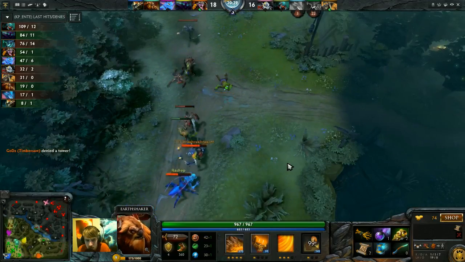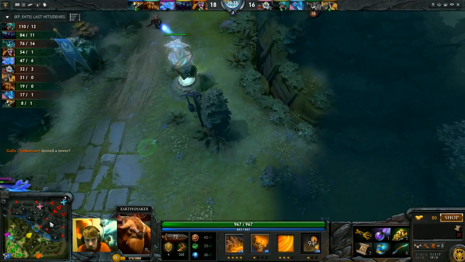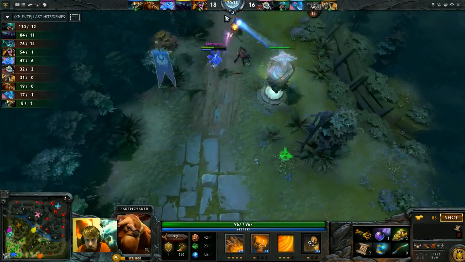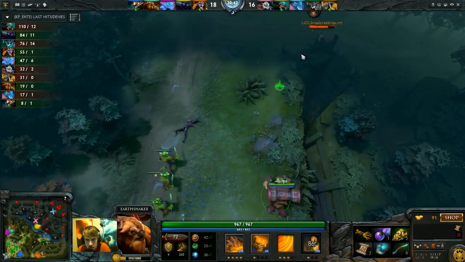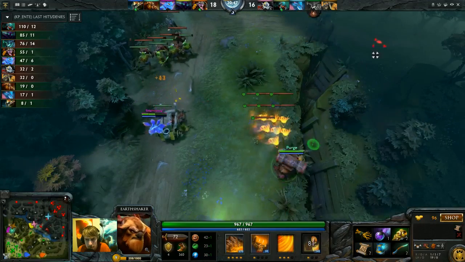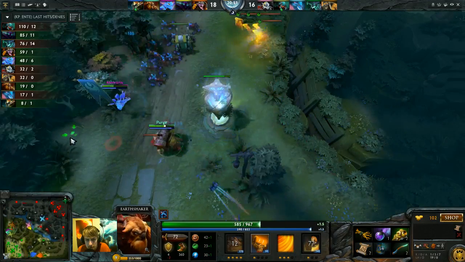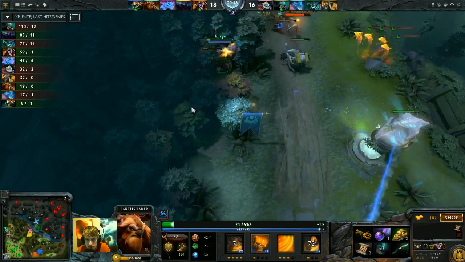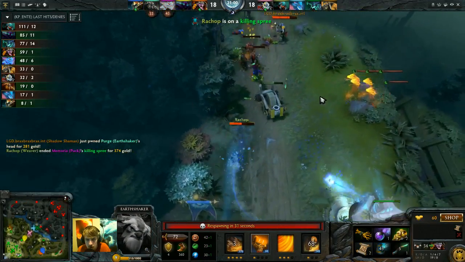Radiant's bottom tower has been denied. So I'm going to go back top because they're pushing again. I don't know if you guys have noticed, but Fissure's been absolutely crucial towards shutting down Shadow Shaman this game as well. I maybe should have ran south instead of running up.